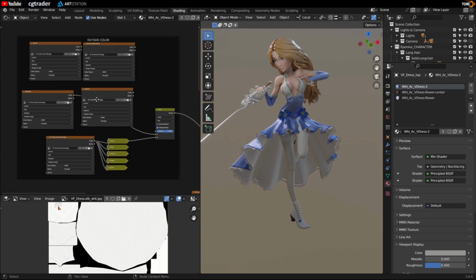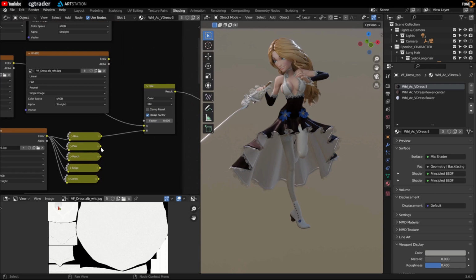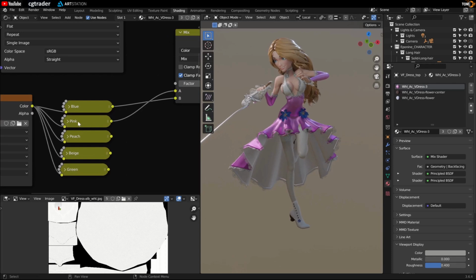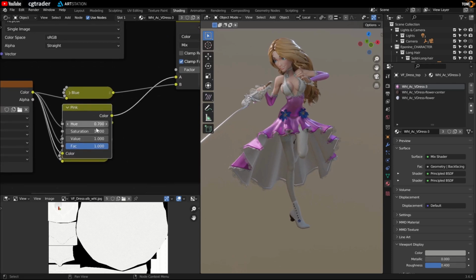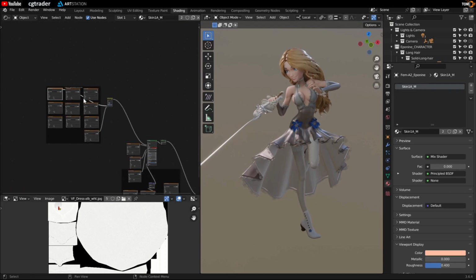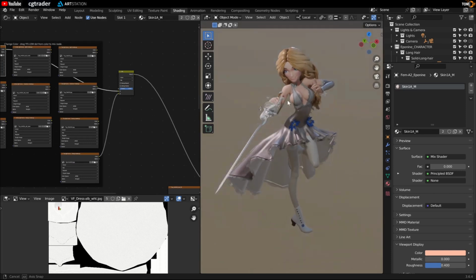There's usually a mix node somewhere, so if you drag that mix node, you can switch between whatever you have plugged in. I have black and blue plugged in, and you can plug in the other colors and see what they look like. So this is a kind of white silver, this is like a pink, and these little nodes here are color adjustments, so you can expand those and tweak the colors to your liking, to however you want. So it's lots of adjustability. You can see the skin done the same way. Upper left, you can just slide around or plug different things in. So lots and lots of color adjustability.